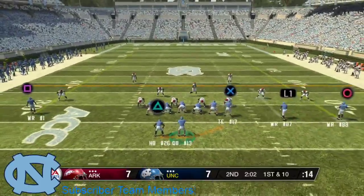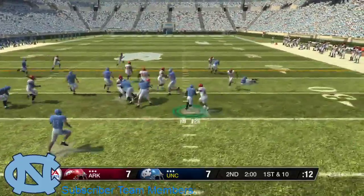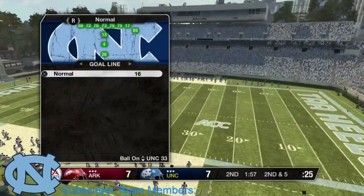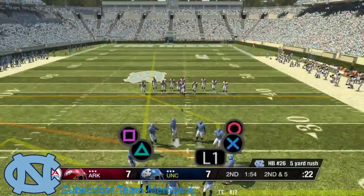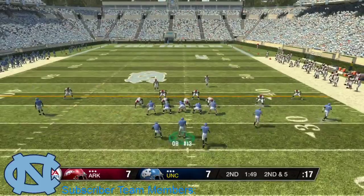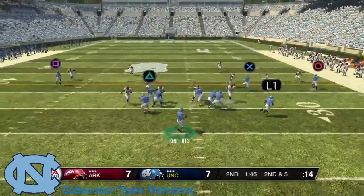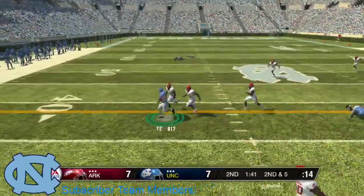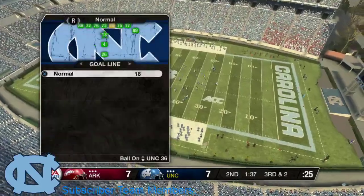There are 3 wide receivers split out. The quarterback in the gun. Gives it off. He's tackled around the 33-yard line. The halfback gets the call and picks up 5. It's 2nd down and 5 to go. They're changing the play. They line up in the shotgun. Got a man. Watch out here. And he's tackled. Around the 36-yard line. Nothing going on that play.